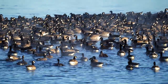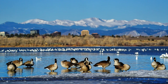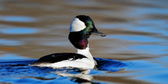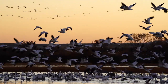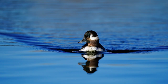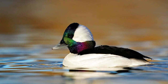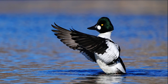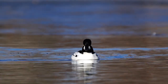Step number one is to go where the birds see lots of people. The difference between an area where waterbirds are hunted and one where they are habituated to people is huge. Ducks normally are very wary — they're keen-sighted and quick to retreat or fly away if they feel threatened. We don't want just record shots where the bird is small in the frame; we want full-frame photos of ducks, geese, and other waterbirds that show off gorgeous colors or interesting behaviors.